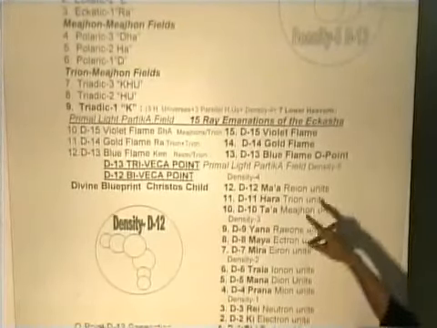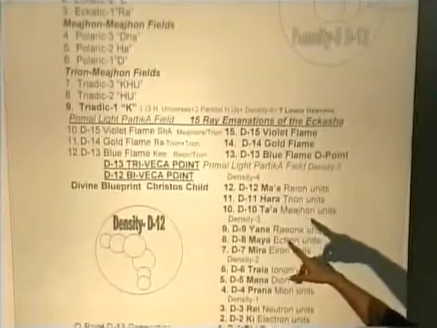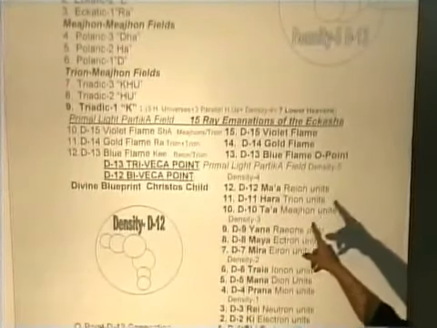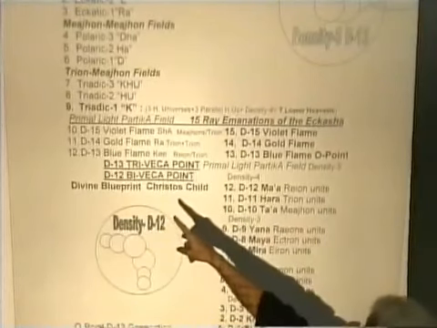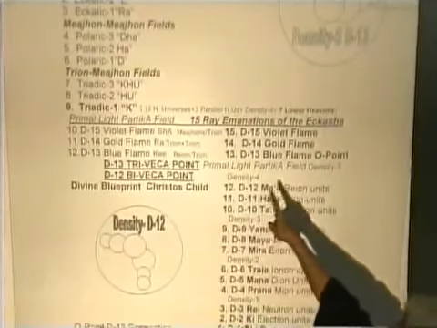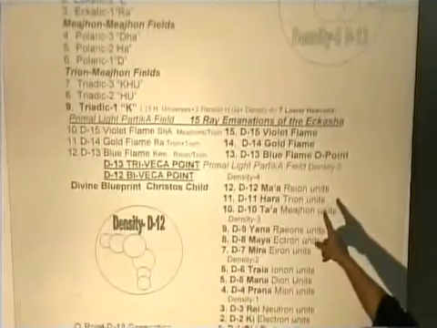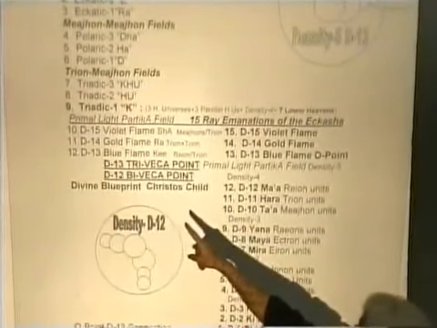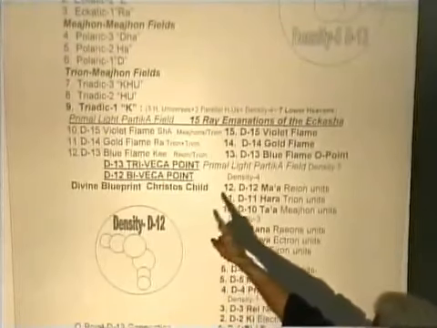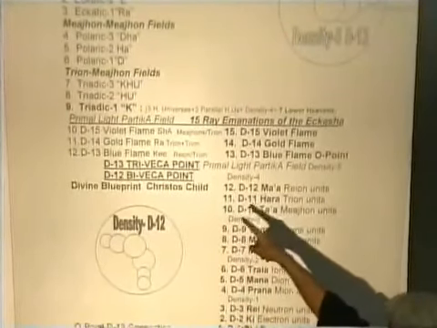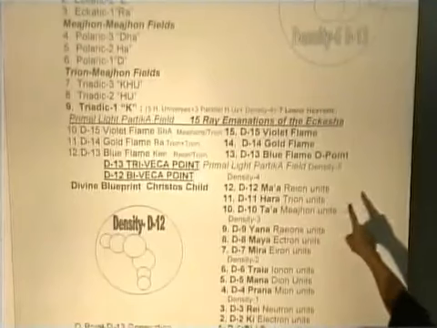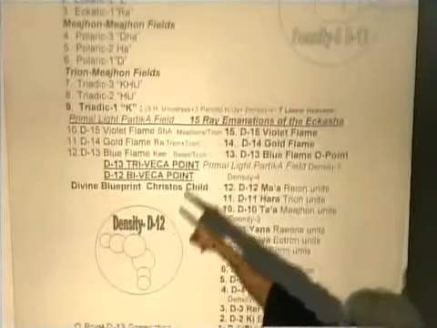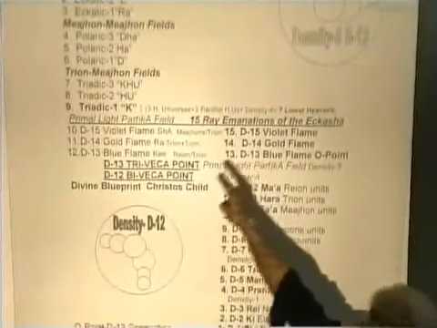Okay? You have the D15, just like over there. You had the number 10 of the domains is the same thing as number 15 of the dimensions, right? See how these overlap? Number 11 of the domains is the same place as D14 in the rays, all right? These are the rays. Domain 12 is the same place, the blue flame 0 point, the Manau point, as D13 blue flame, which would be the same place if you're going up this way. You end up the same place you would be if you came down that way. These are the same places, all right?